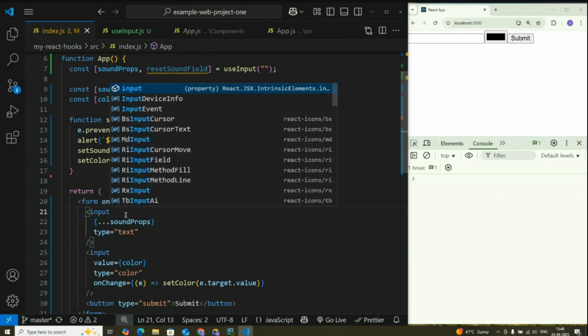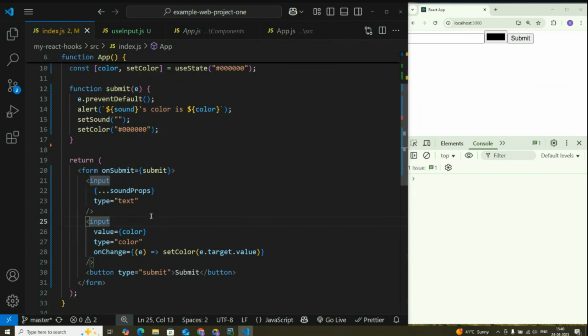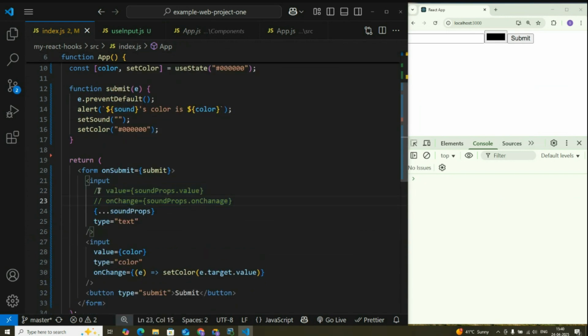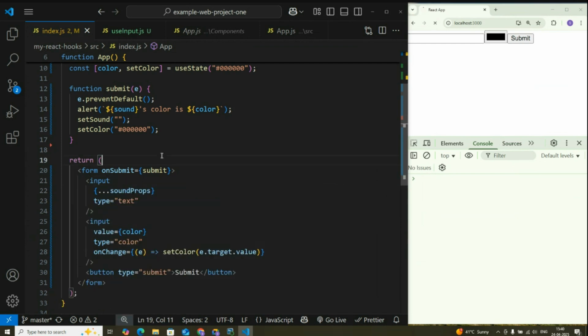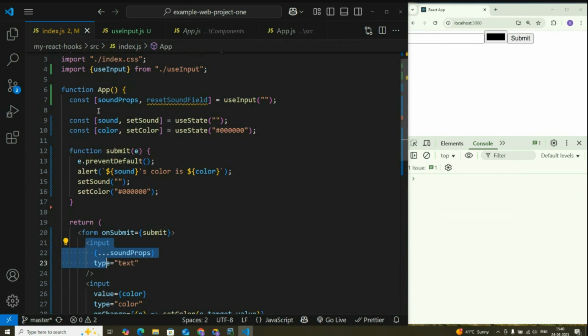We can eliminate this instead of doing this approach. This is one approach, and this is an even shorter approach. So all the values will get extracted into this input with this.